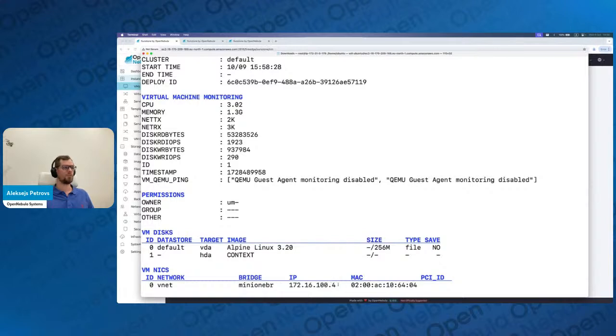Quite helpful to locate the IP address if you don't want to go back to your Sunstone interface and check it there.